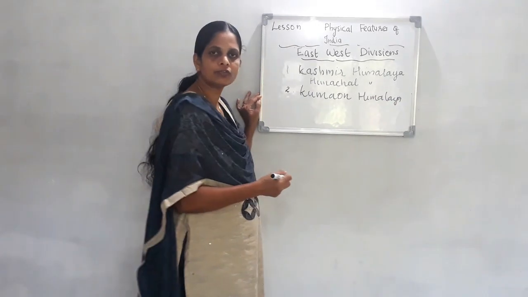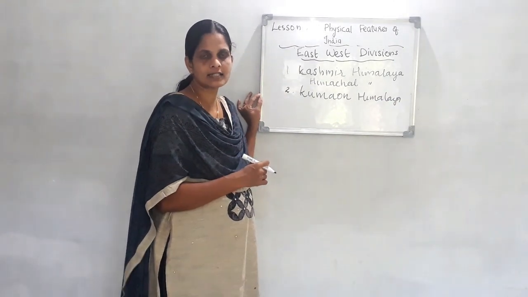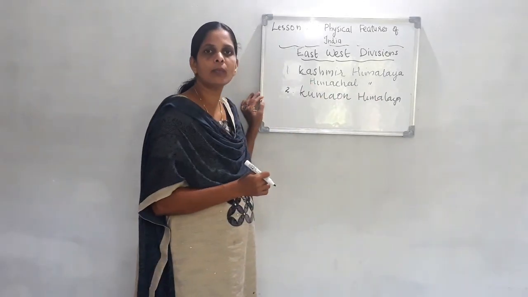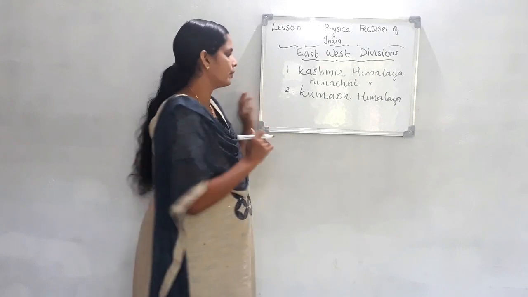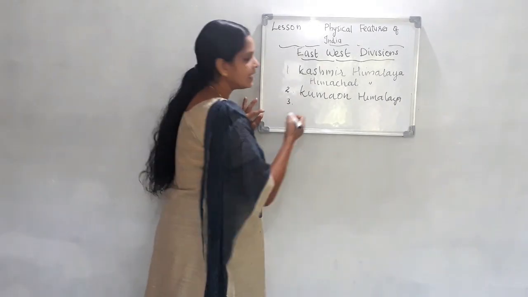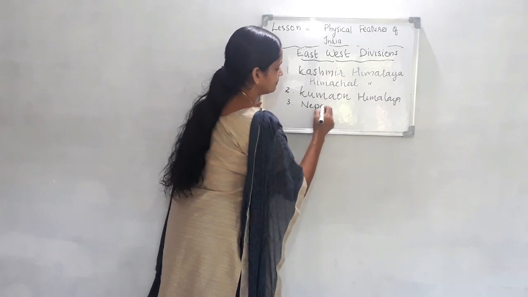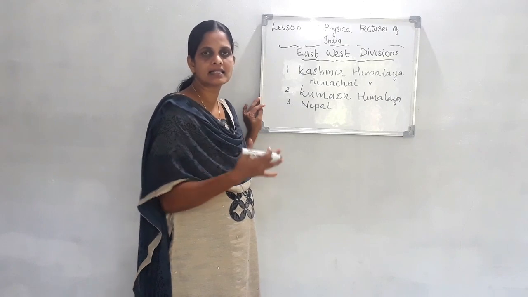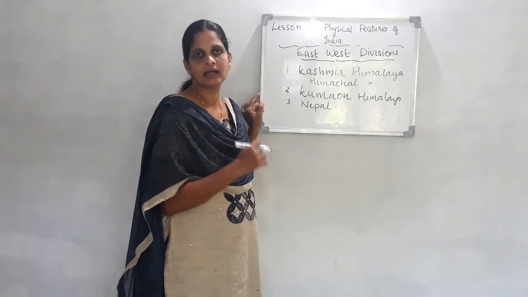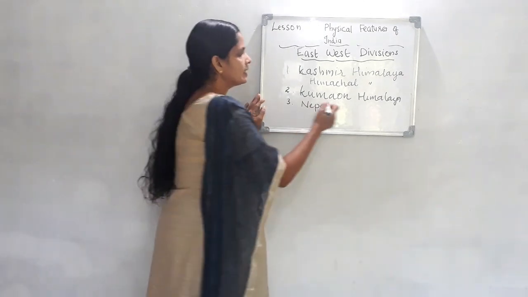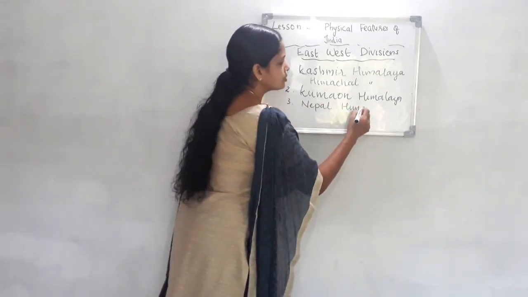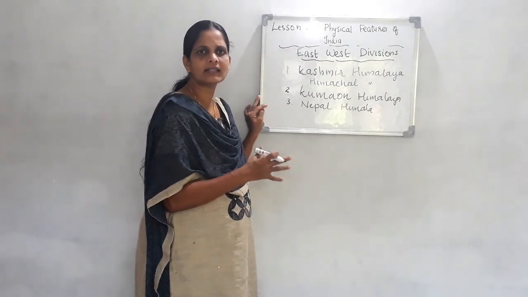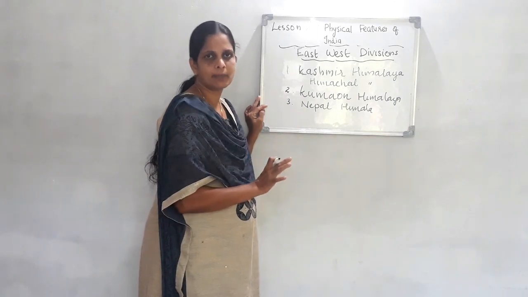If you know the position of all these states, I told you to study the position or location of all the states. In the Uttarakhand region, it is called Kumaon Himalaya, right? The third one is Nepal Himalaya. From Kali to Teesta river, tributaries of river Ganga. The next part of Himalaya, between river Kali and Teesta river, is called Nepal Himalaya. It's very clear that in the Nepal region it is called Nepal Himalaya.